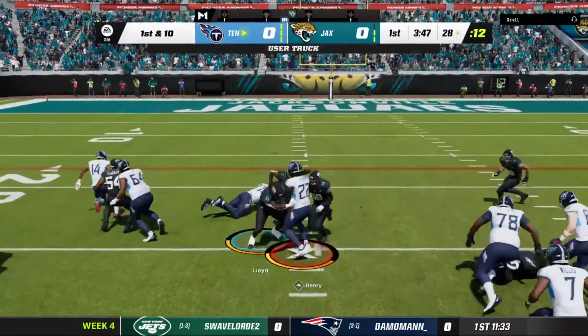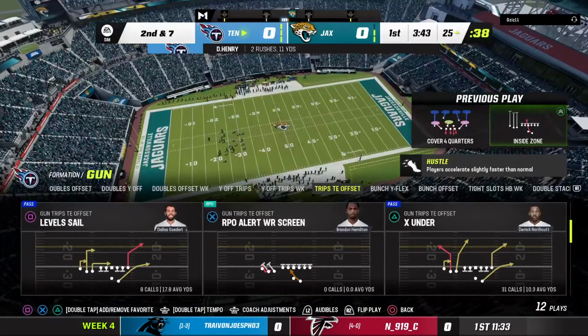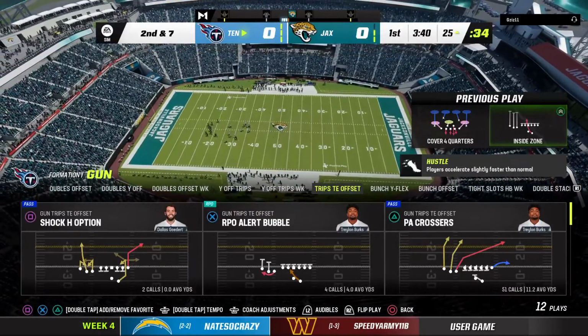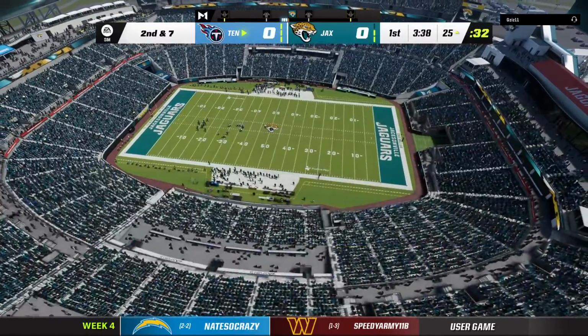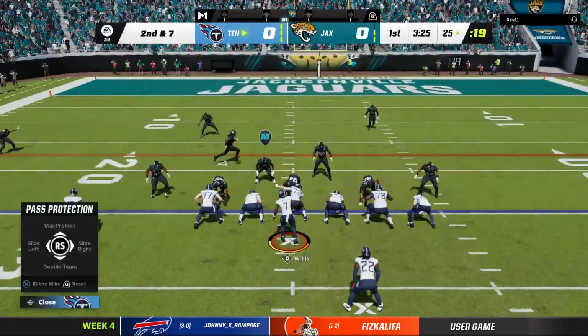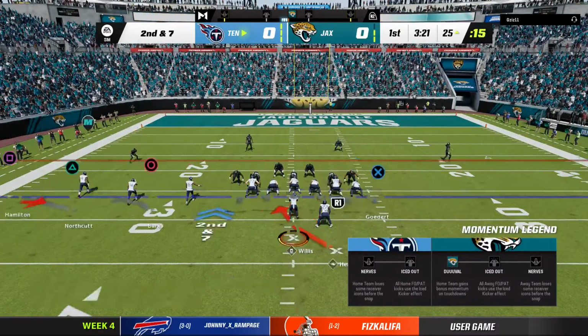A 1st down carry for Henry. Tackle made by Devin Lloyd, the linebacker. Well, that's just a pile of bodies there, and that's when you kind of find out who's a tough guy, right? Who can stand up and make a play. It was only a 3-yard run, but for both sides, they had to walk away from that field like, okay, I can stand up when the going gets tough in here.